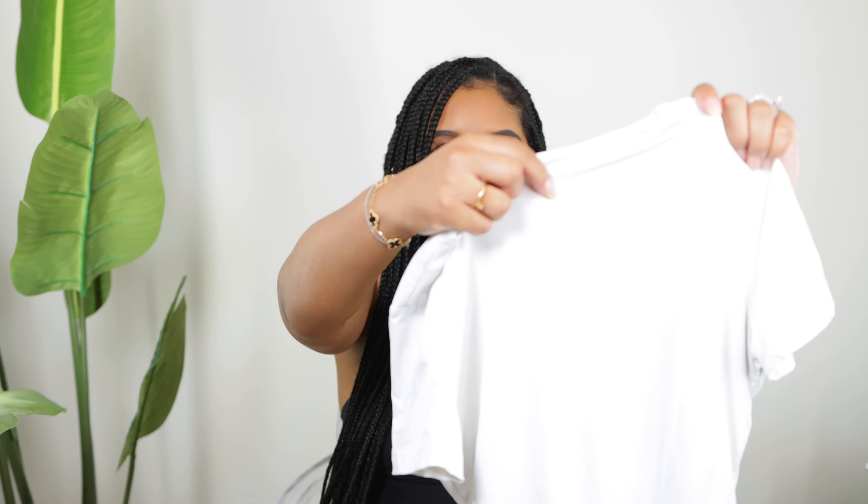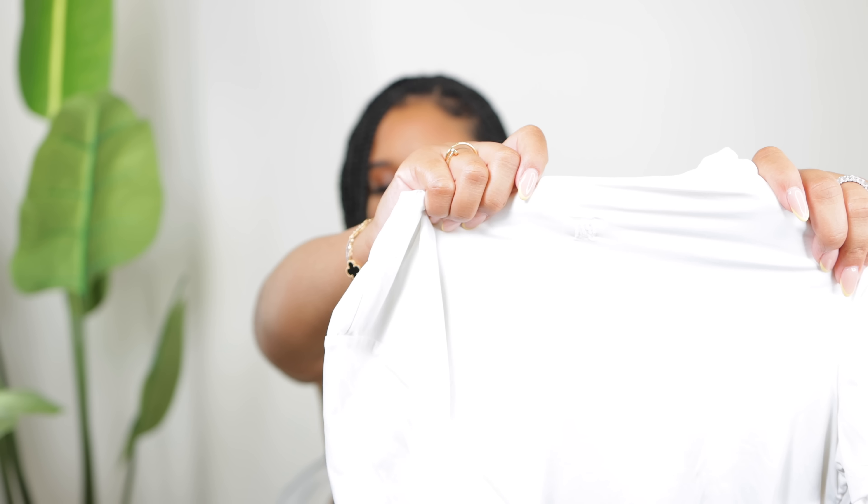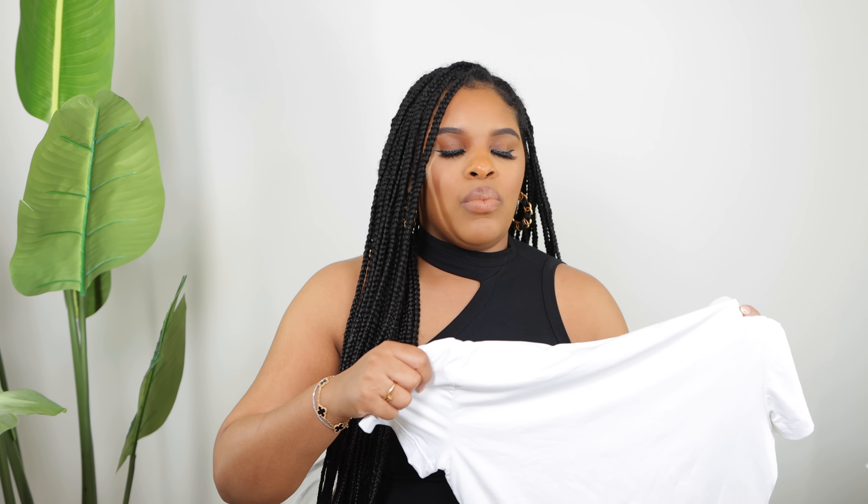I've had this bodysuit for a few years and it's one of my absolute favorites. It has that jersey material — not a t-shirt material — with good stretch. I even wore it pregnant and it didn't stretch out, it came right back. It's reversible in a sense — there's a tiny 'M' logo on the front; you can wear it facing front or back. It's so versatile — you can wear it with jeans or dress pants — I truly cannot recommend it enough.